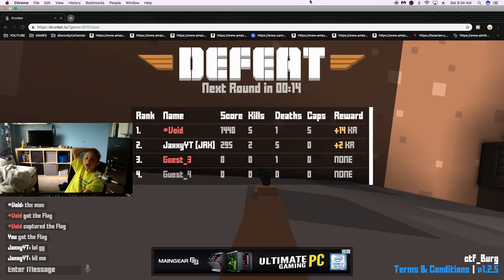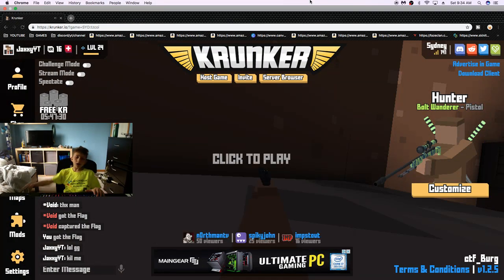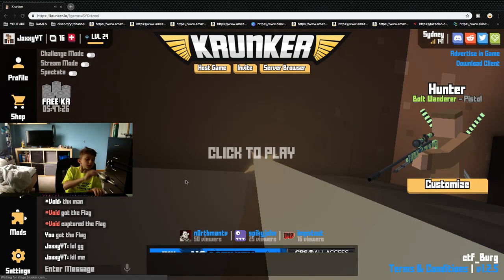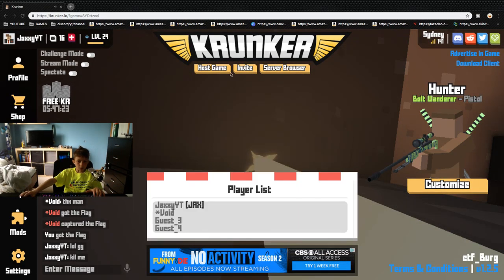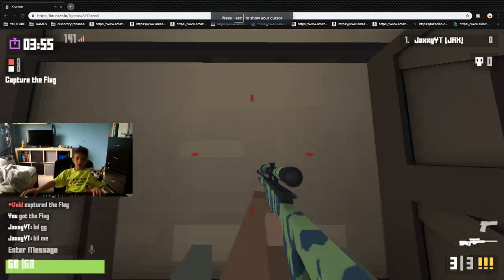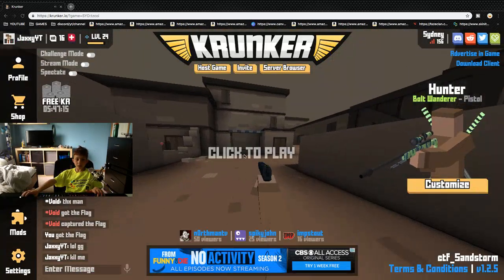Thank you all for watching, guys. That's how you do auto run. Just hold down W, press tab again. Watch. Okay, so that's what you gotta do. I'm lagging really bad. Hold down W, press tab again. Hold down W, press tab again.